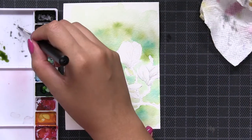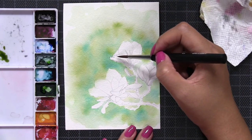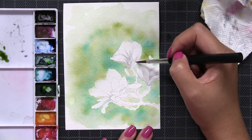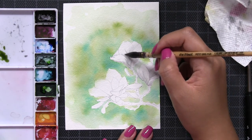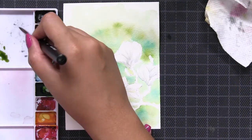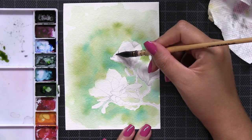And then I have a squirrel brush that I use to create my washes and to do a little bit of blending. And for my paints, I'm using Ken Oliver Colorburst. For that background, I use a combination of, I believe it's a burnt umber, lime green, and Naples yellow. I just created a nice mix.